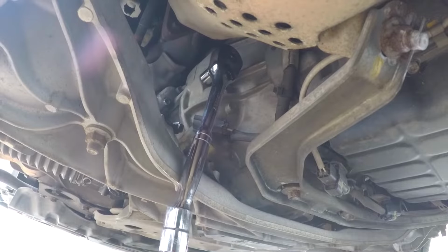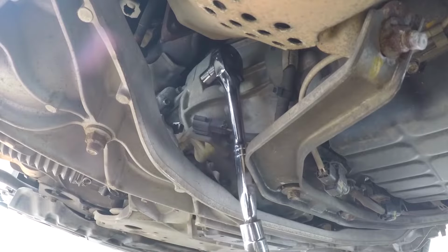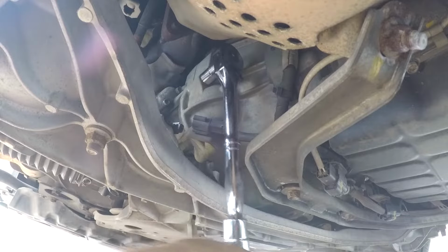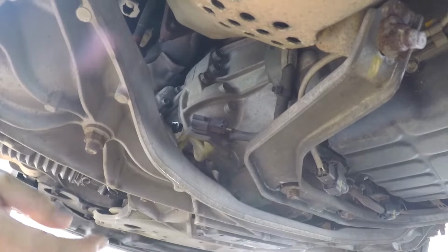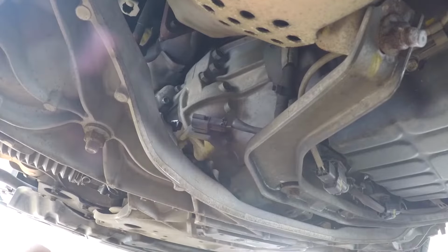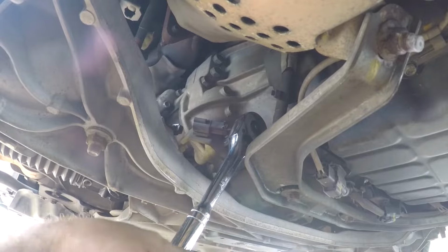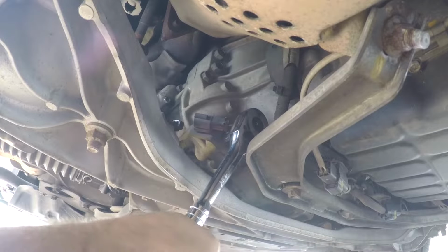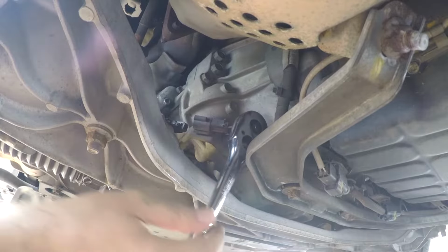Alright, let's see if I can break this thing. There we go. Yeah, it's a little tough. It's not super hard though, it just requires a little bit of muscle power. So we broke that loose, so now we need to break this one loose. It appears to be maybe in my way. Let me see, maybe not. Alright, let's go ahead and break this one. There we go. I didn't even have to use an extension for leverage.